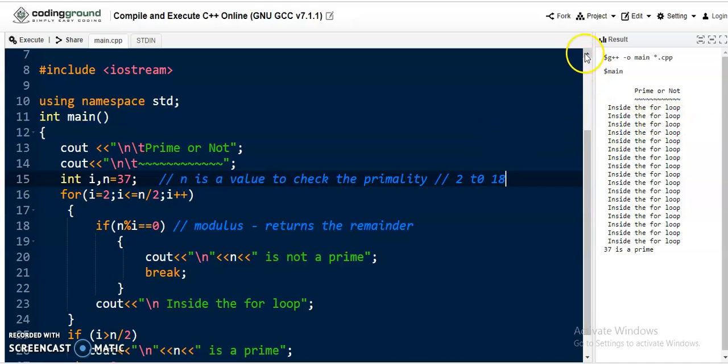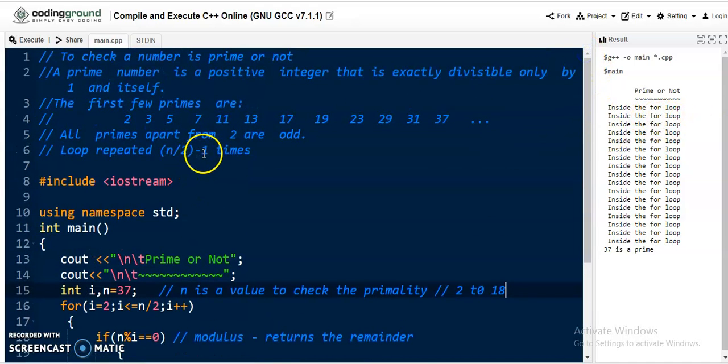And here I am going to use one more mechanism, that is the number theory division rule. It says we can check whether the given number is prime or not up to square root of n times. That's enough. After square root of n, no number is going to divide the prime number exactly. That's why I'm going to repeat it square root of n times.